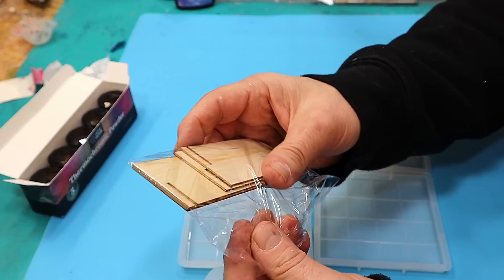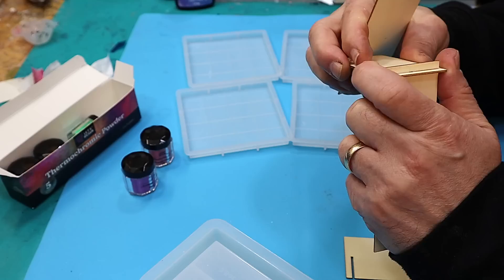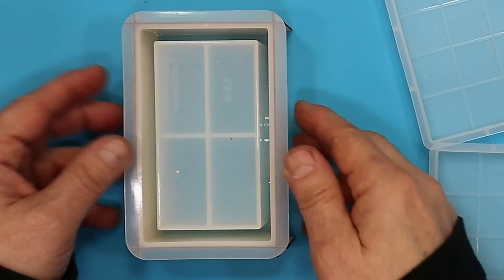The colours I'm going to be using today are purple which turns to pink, and orange which turns to yellow — because why wouldn't I? This is fairly easy to put together, and more and more moulds should come with these supports because they don't have to make a big difference to the quality of your mould curing. You put it together like that, pop it inside, and it'll keep it in its perfect shape.